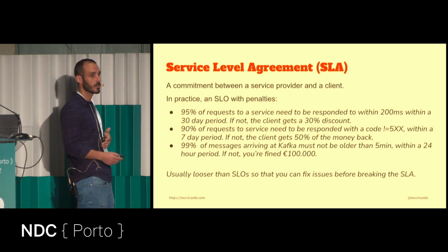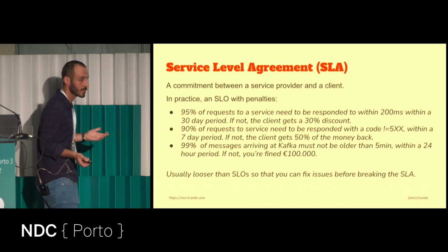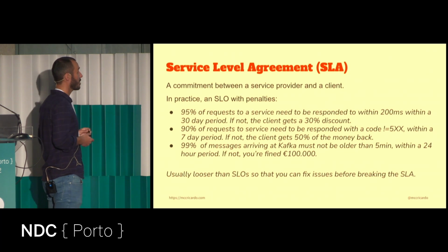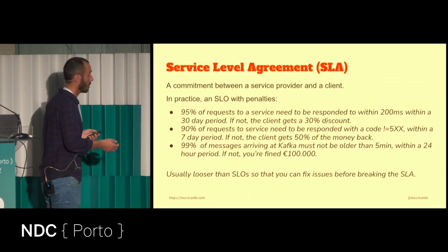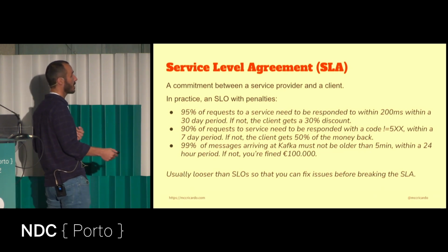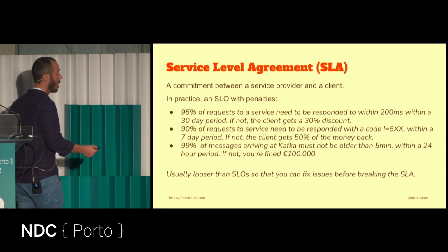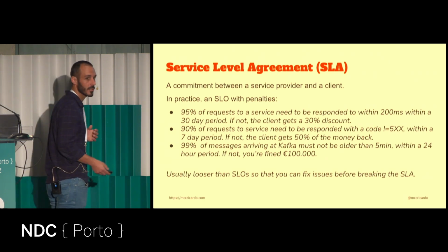And probably the most well-known of this reliability stack is the concept of SLAs. Everyone has heard about SLAs. And essentially, an SLA is an SLO with some form of penalty. So here is an example. If we use the previous examples that we used with an SLO, we just say, we need to provide 99% of requests within 20 milliseconds in a 30-day period. If not, the client will get a 30% discount, for example. Or it will get 50% of its money back. Or we're going to be fined $100,000.